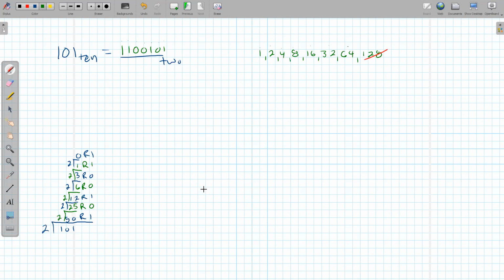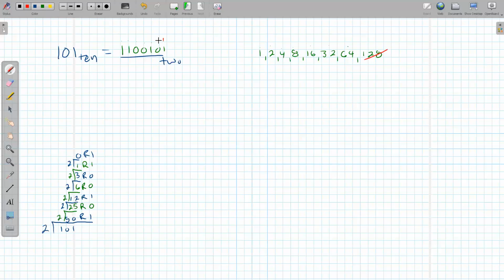All right, are we ready to check it, or does anybody have a question about getting that crazy numeral? All right, so let's check it out. To check it out, I need to identify every single place, and often I like to write them right above them. So I'm going to start over here.